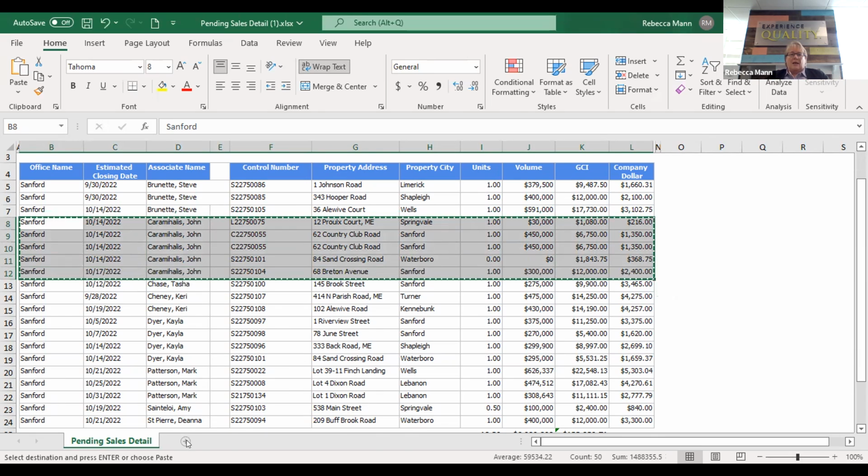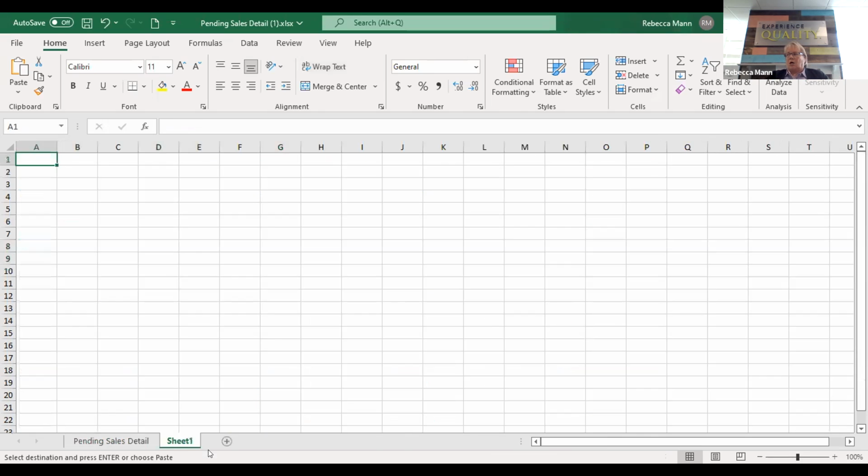I'm going to work on a tab for just John. I just clicked on that at the bottom and I'm going to write out his name. Carmahalis is way too long, so I'll just do JC because I know I can find that again. Now I'm going to come up here to cell A2 and do control. Before I highlighted that, I did control C.